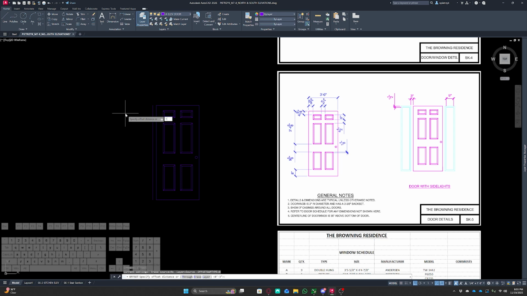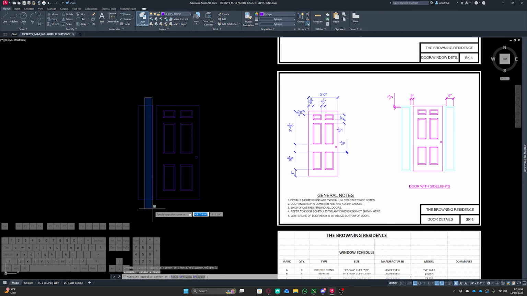Offset of 1.5. Let me think. I actually need to offset this by 12 inches, and I'll show you why in a moment. For a full foot. Grab my rectangle tool, and just draw a rectangle along that. I just like to make it easier on myself wherever I can.